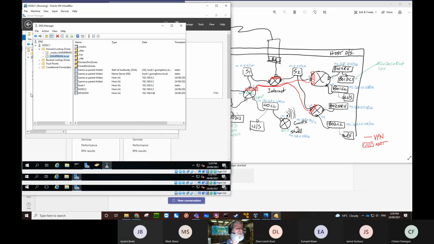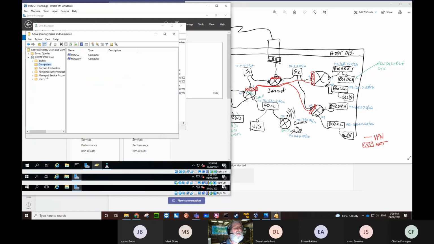Okay, so let's go back to Active Directory Users and Computers. If I do a refresh on this, it'll disappear out of the computers and appear in the domain controllers. So it's disappeared out of the computers. If I look in the domain controllers and hit refresh, you can see that our DC2 domain controller is now in the domain controllers part of Active Directory Users and Computers. So that's what we wanted. That's what we wanted to see.